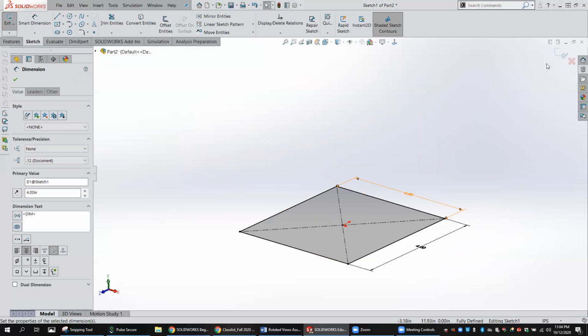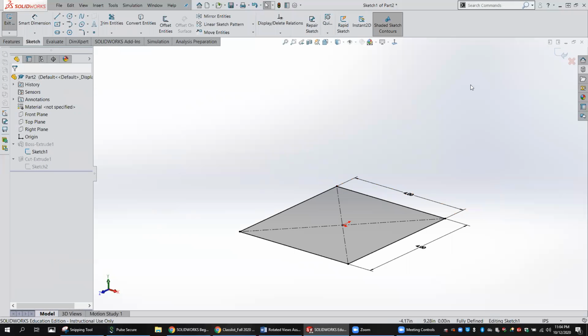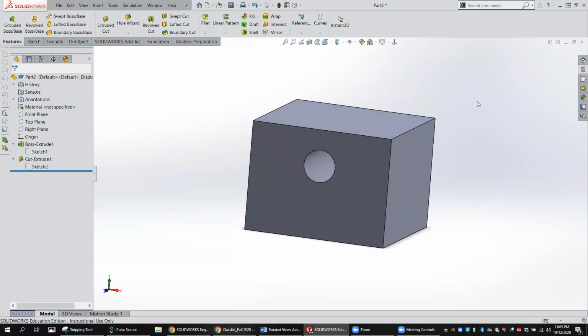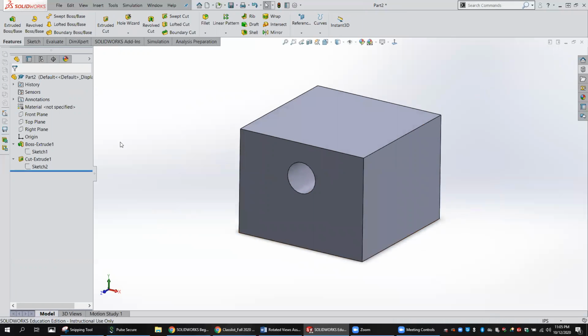We'll click OK. This is another place we can exit a sketch. Once we say that that's good, and we want to exit the sketch, we can click this. If you click the red X, it will delete all of the changes that you just made. So typically you want to exit with that one. And it'll update your part accordingly.